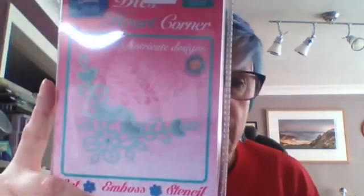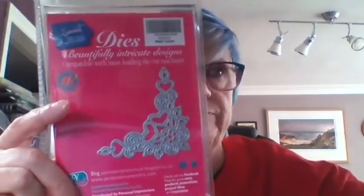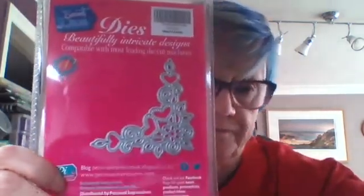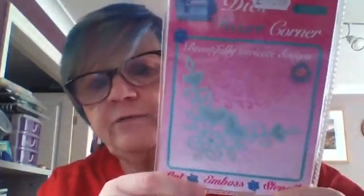Back in here, because I've got loads of these, because they sold out last year. And they're the corner dies. Sorry I haven't got cards etc for all of them, because this is a rush job. This morning I got up out of bed and thought, right, I'm not coughing, I'm going to do it now. So that's what I've done. But these are brilliant corners. You've probably seen them on a lot of the things I've done anyway.